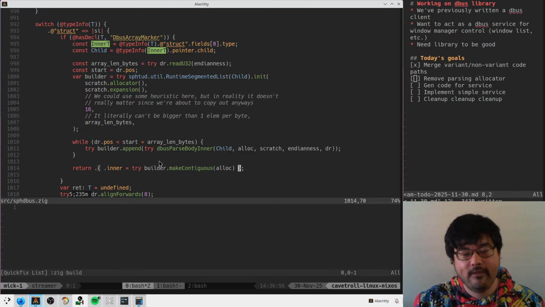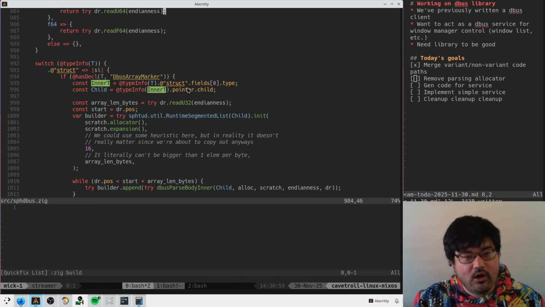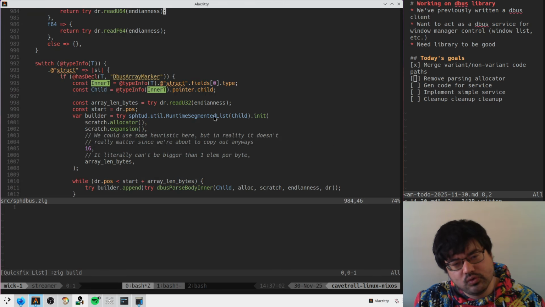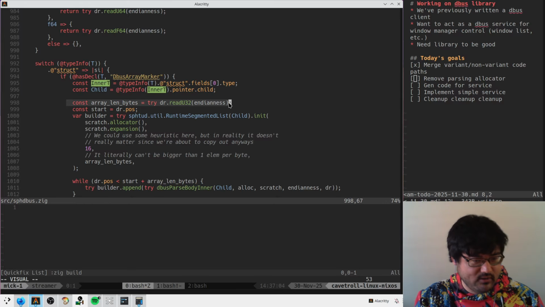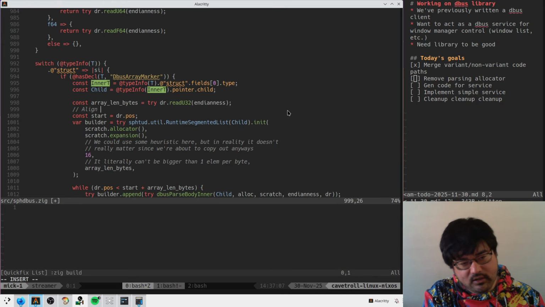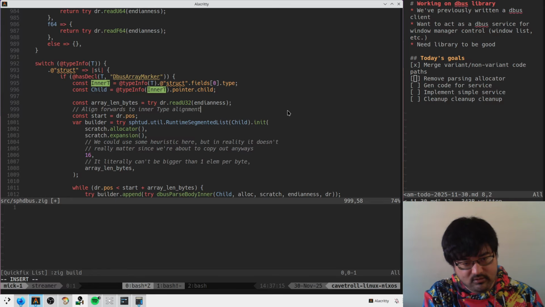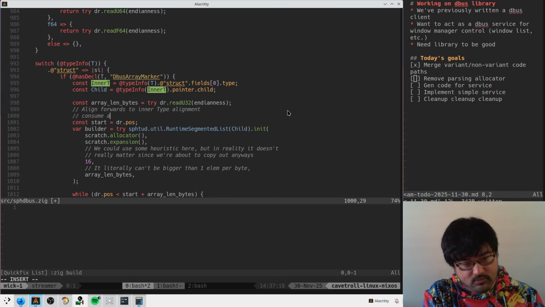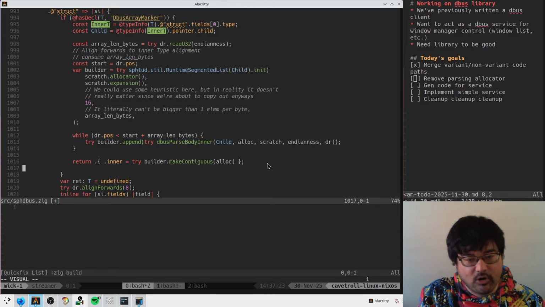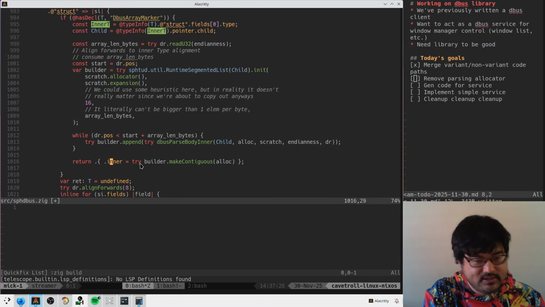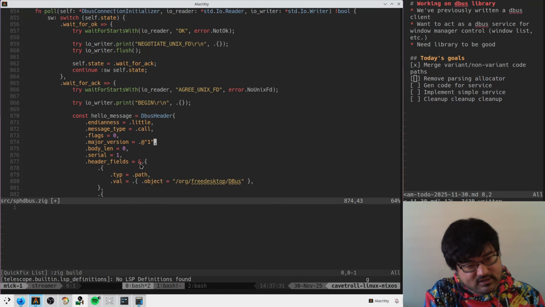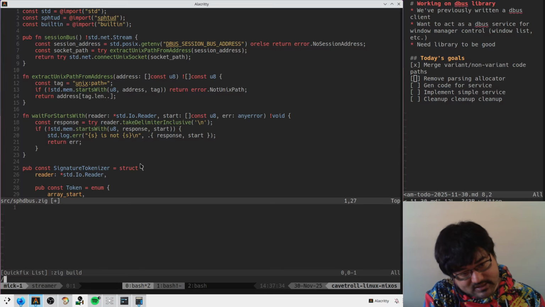So what I want to do right now is I want this thing to get the array length bytes. We need to align forwards to the inner type alignment. Then consume array len bytes. And then instead of parsing this now, I literally just want this to be the data itself or something. This is going to be very similar to the variant stuff we were doing in the happy hour segment, which this is maybe still, maybe not.